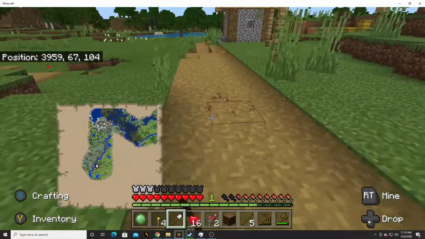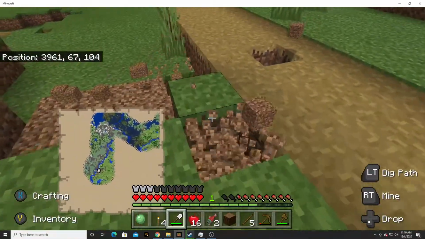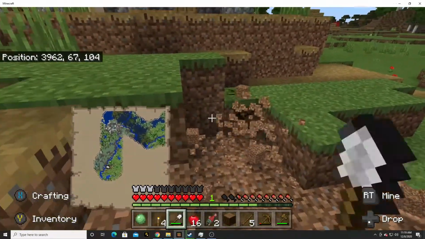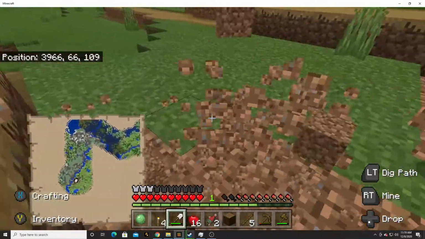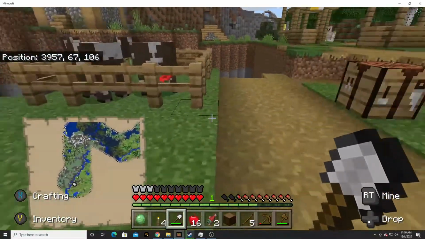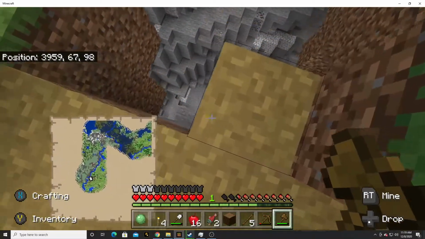We need some dirt. We're gonna go down in this ravine here, but we need a lot of dirt so that way we can have some stackables. That should be good. And we'll take our box back.